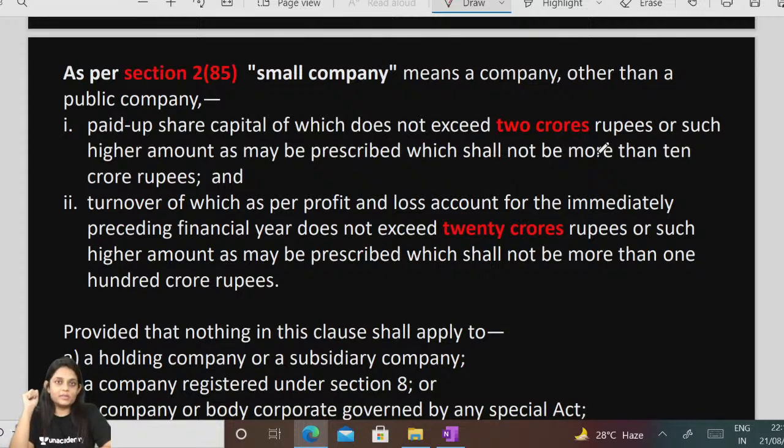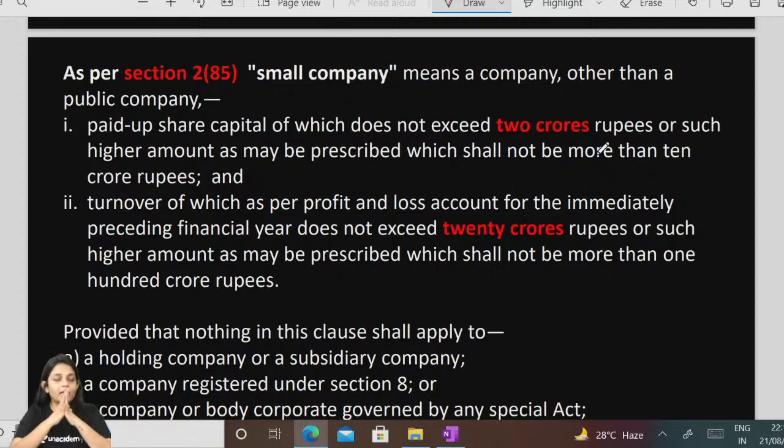When I say financial statement, what does it mean? Okay, I'll go to the question at the end, because I've just started with it. Let me just finish it, and I'll go back to the question again. So I repeat: when I say financial statement, it means balance sheet, profit and loss account, cash flow statement, notes to account, and statement of equity. However, if it is a small company, it need not prepare a cash flow statement, right?